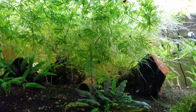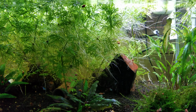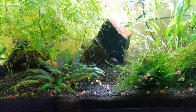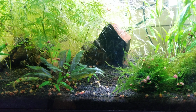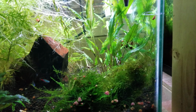Before it was at 8.4, so I was hoping maybe that reduction in pH from tap water to now using the RO water dripping in. We got the little line going in there, a couple of drips per second. I was hoping that would cause some spawning behavior, just that drop in pH, but nothing so far that I can tell anyways. We've also got some bronze crypts, like I said, pretty much in every single tank.